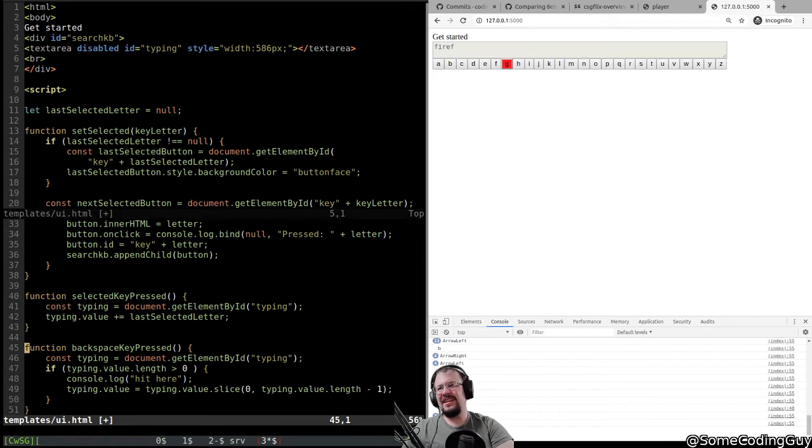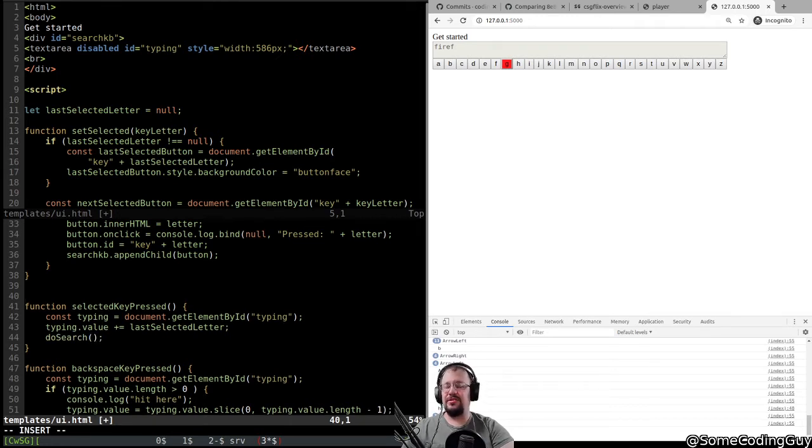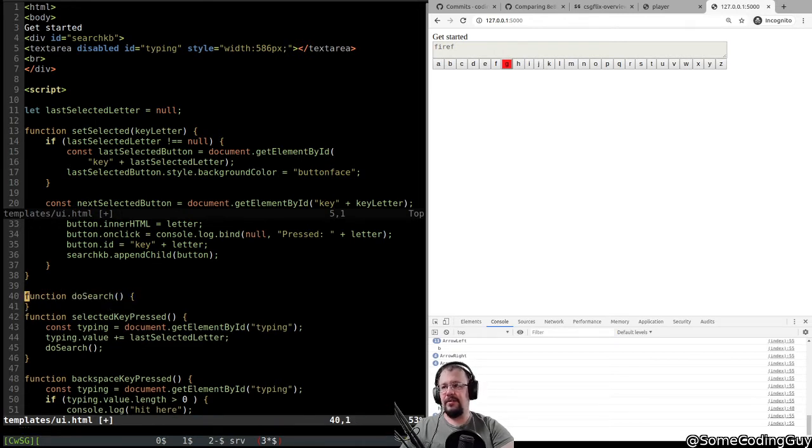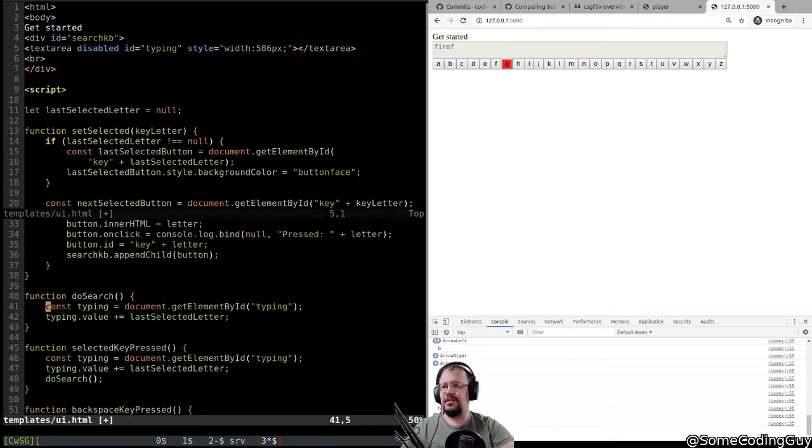So basically, every time a selected key is pressed, we're going to fire off a query, which is going to be do search. So I'm going to need a do search routine. And this is going to take the state of this, and I'm just going to log for the moment.